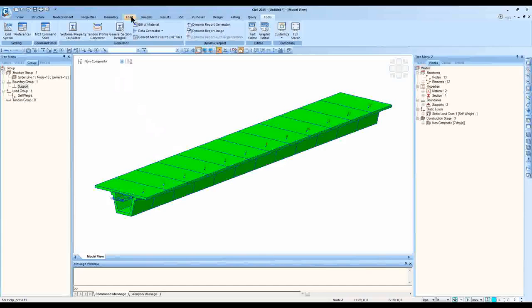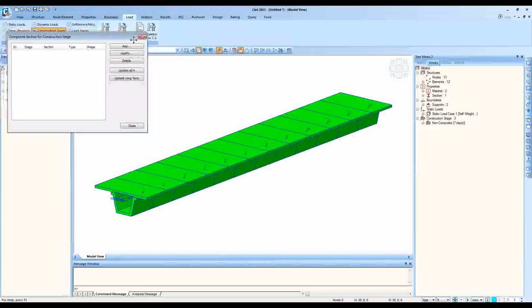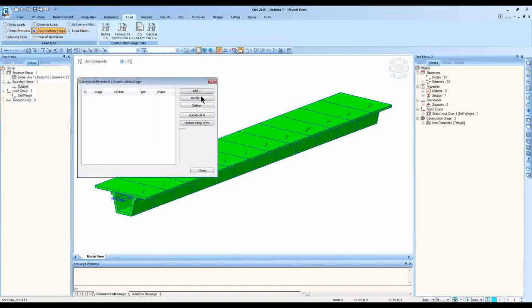In order to do that, you can go to the load, stay in the construction stage load type, and find composite section for CS. Click on composite section for CS, and the purpose of this function is to separate the parts, like the composite parts.